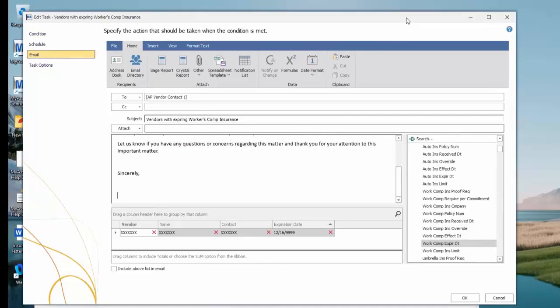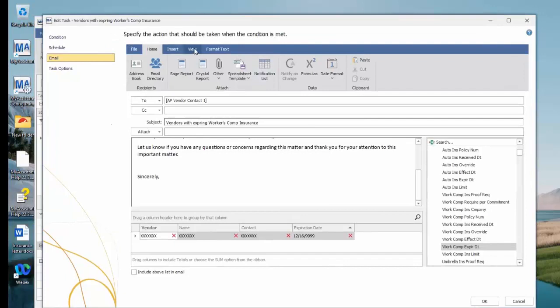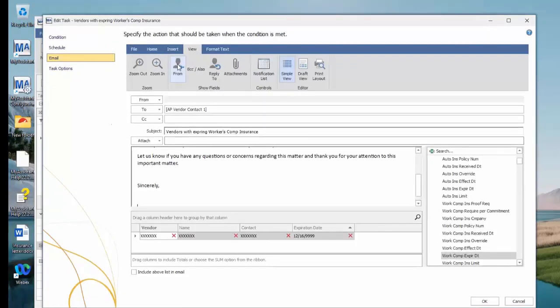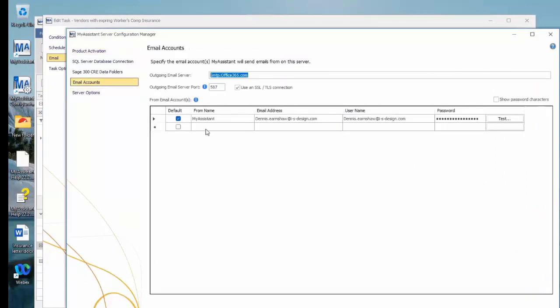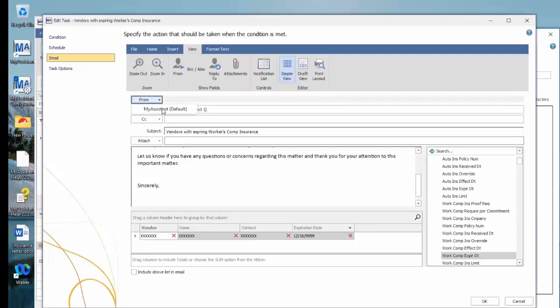The answer is yes. What you can do in MyAssistant is you can go in and have multiple from addresses. I only have one right now set up, but this is the server setup screen here in MyAssistant. And when you go to email accounts, I can put in multiple email accounts here. So I can come in and I'm just going to put a silly one in here, but let's say it's somebody in the organization they have worked with before. Let's say it's Joe or Sam or what have you. I could put in multiple email addresses here. I'm not going to do this. I'm going to cancel that. And then when I go to the task setup, I can indicate who it came from.